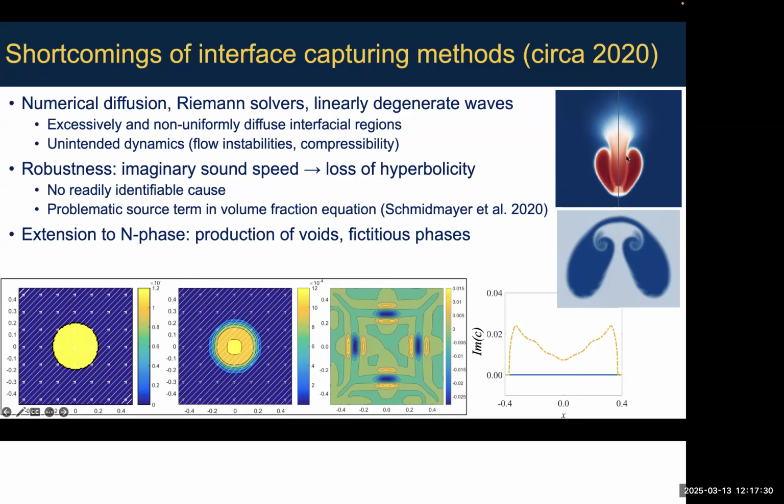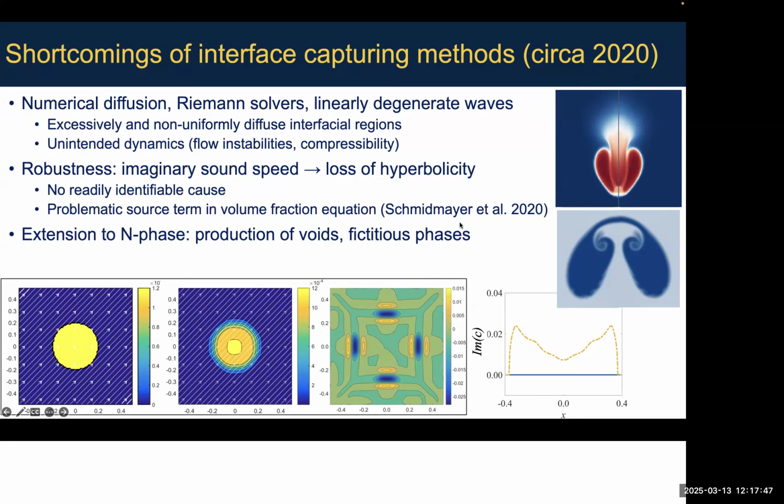And here there's no phase change, so this is just a gas bubble. Really, you should have the gas in some region and the liquid in the other. You can see this is really associated with the numerical diffusion that is present in these schemes.